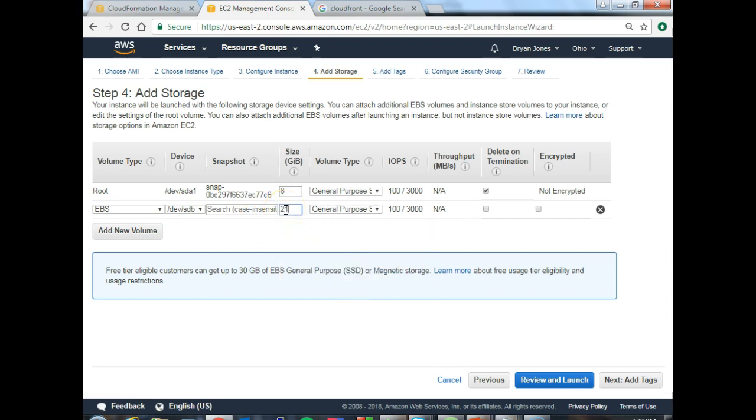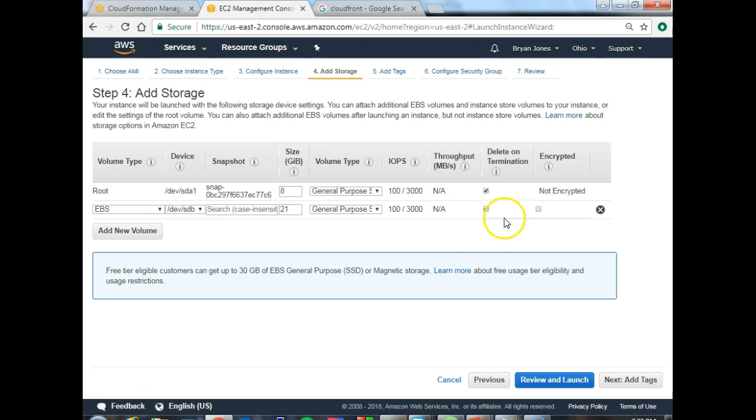Is the OS installed on this EBS? I don't think on the EBS. I think those are just drives. Oh, it's on the root volume? So your first volume, the root volume, is where your OS should be installed. Oh, I got you. Okay. Your second volume would just be, if it's Windows, I guess drive D. If it's Linux, it's just another block device. Right.